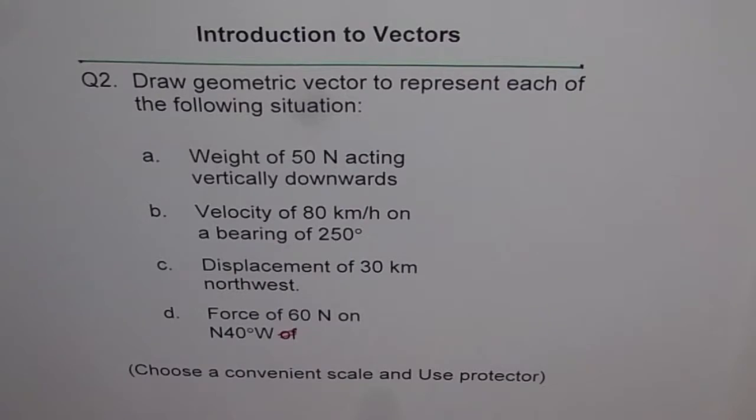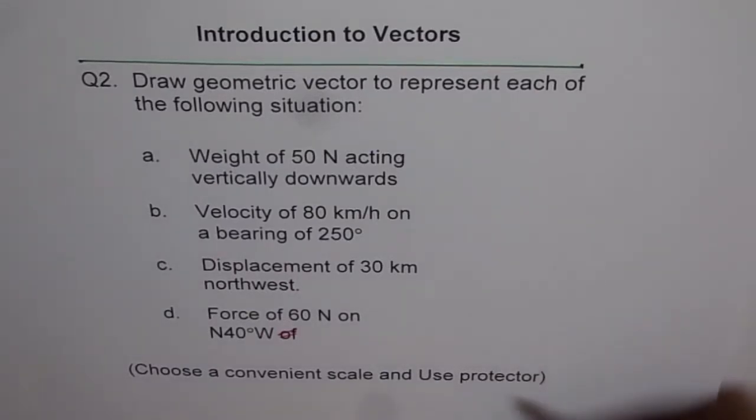Now, whenever, as we said earlier, you want to represent a vector with a geometric vector, then a line with initial and terminating point represents the magnitude. The arrowhead represents the direction. So those are two things. Now, the length of the line is proportional to the magnitude, and therefore we need to make a scale, correct? So let me show you how.